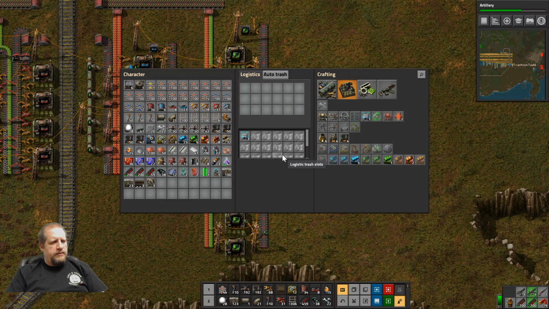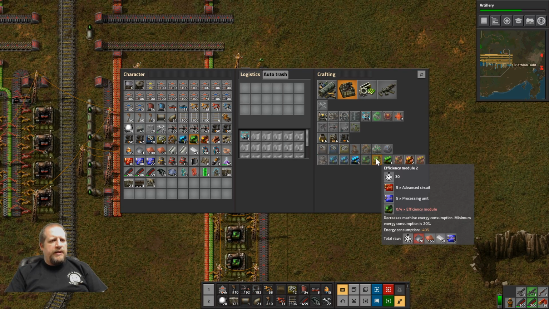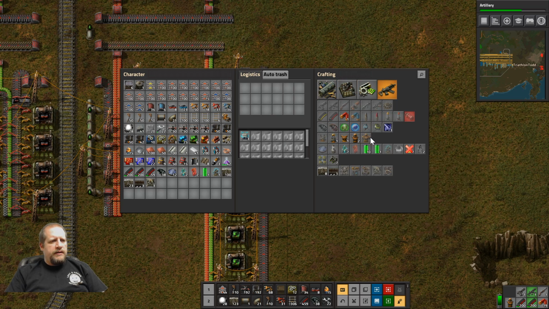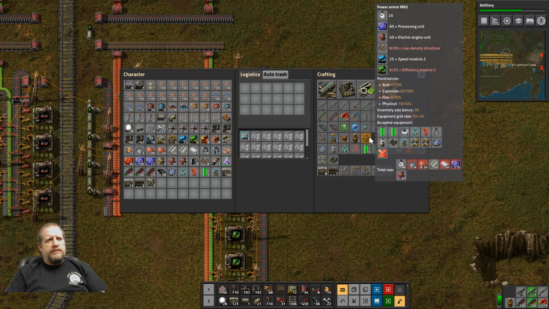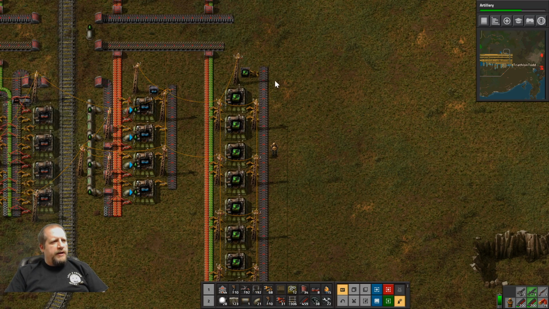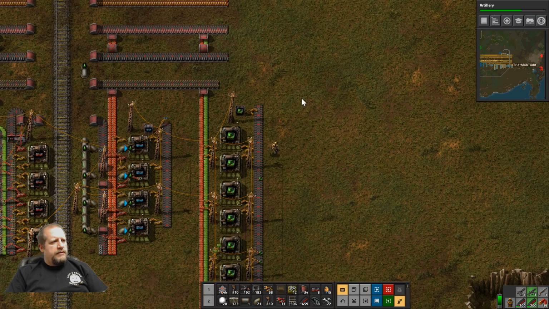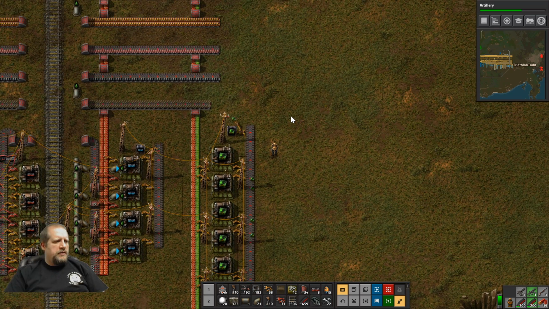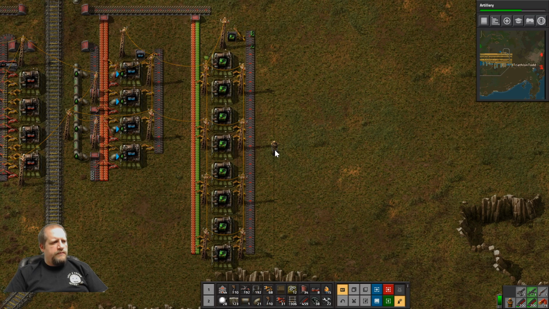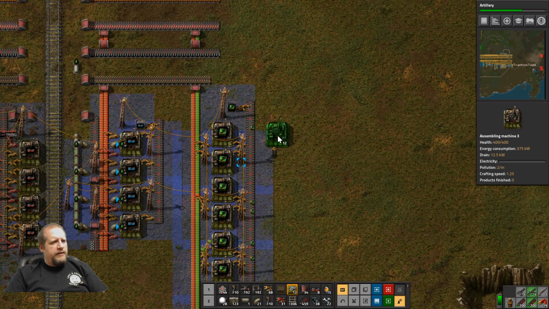But do we really need that many? Probably not. I'm mainly making this just so I can get the power armor Mark IIs, so I don't really care particularly about speed. I mean, these are producing okay. How many do we have in there? We have 65 already. So I'm fine with just four. Four should be doing just fine.